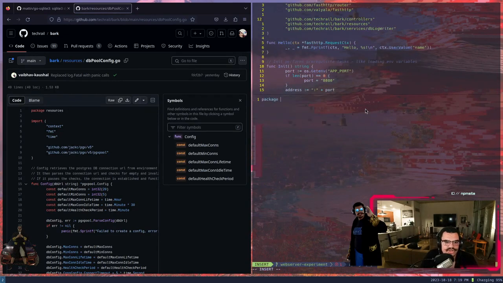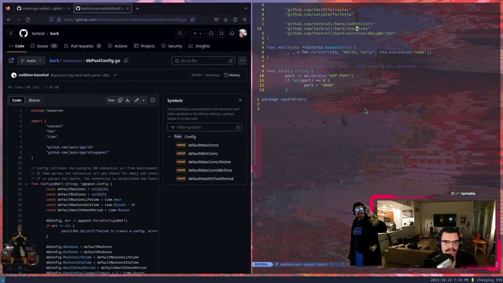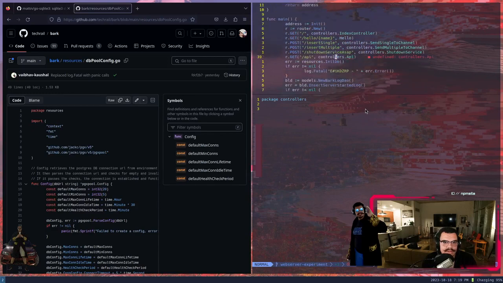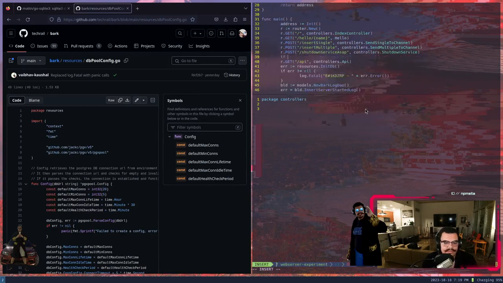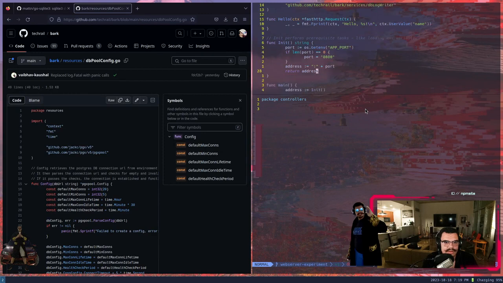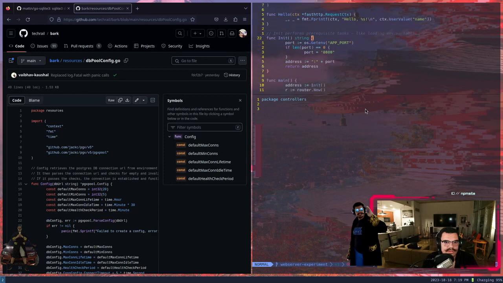Fantastic. Package controllers. And then just for funsies, we can do an if present API. Actually, you know what? We can do better than this. Port, app port, address.